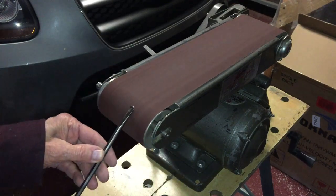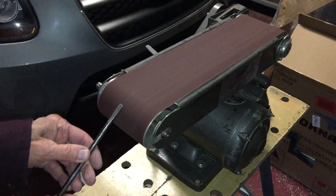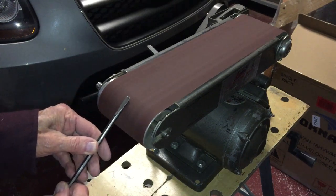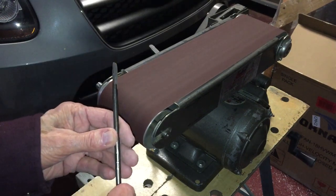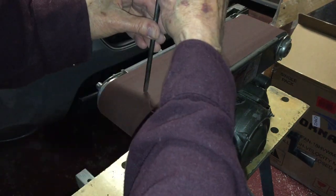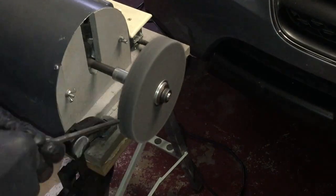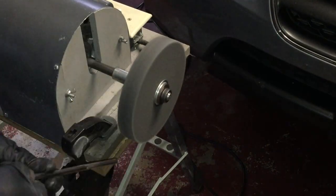I'm using the Scout Crafter method of reshaping a flat blade screwdriver shank. It really works. Now for some work with the fiber wheel.